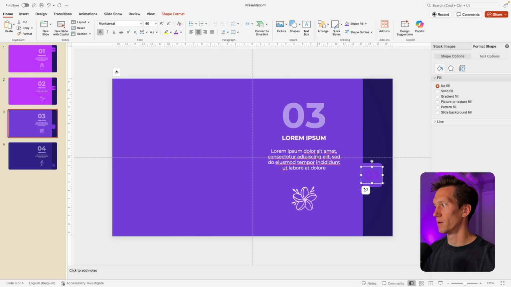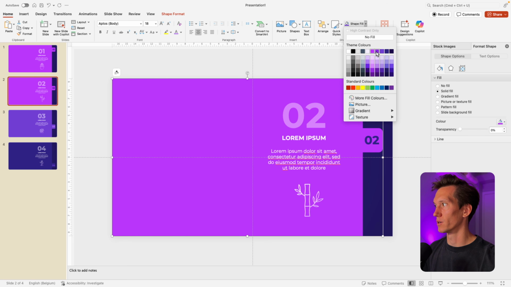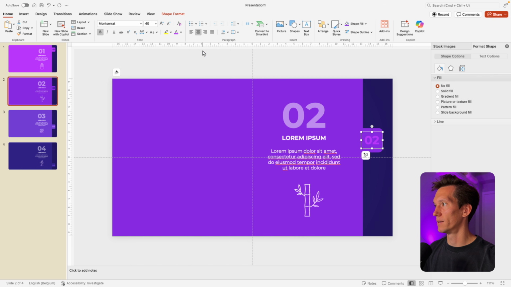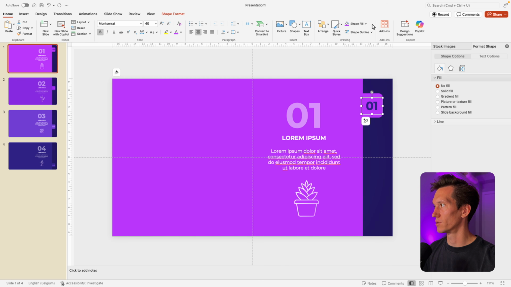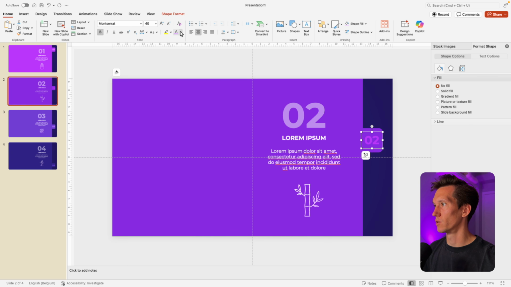You might see this might not give enough contrast, so for that we can always jump a few tones or choose one of the different ones here. And then for this one, we're going to go for the next tab, and then that lightest tone. And for this one, I think that one's good. And we're going to give it an even lighter version. Oops, that has to be the font color, just like this. So I think this one doesn't look too nice, so I'm going to make it a bit lighter.